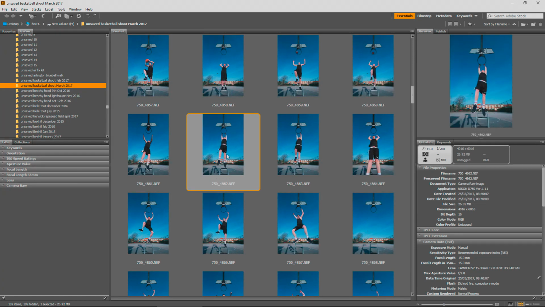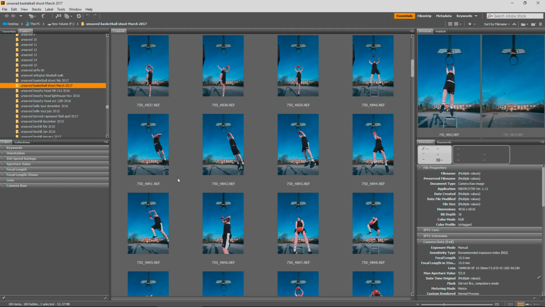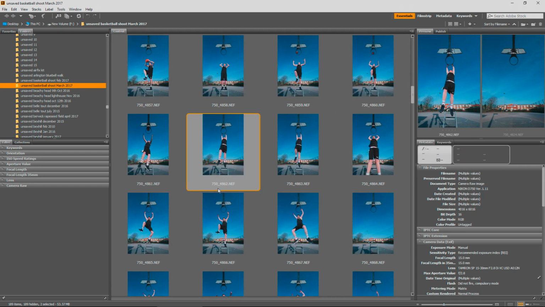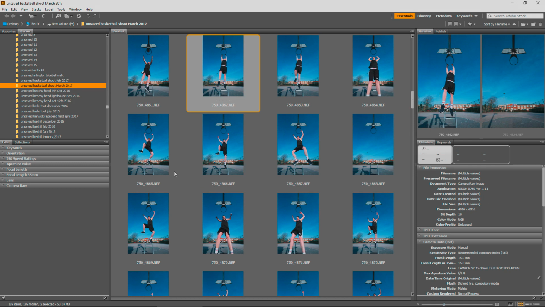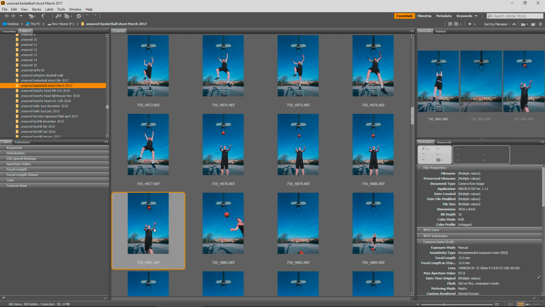I've got the one next to it, but I don't like the bent leg, so I'm going to, oops, there we go, I forgot to press control. So I'm going to select that, press control, and select that image and this image. If you press control, you can select the exact images you want. And I wanted one with the ball in the basketball hoop itself, which I'm going to choose this one here. So I'm going to right click that and then open in Camera Raw.